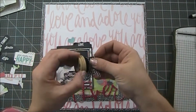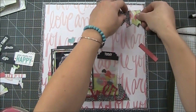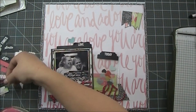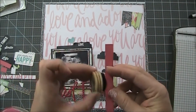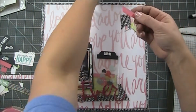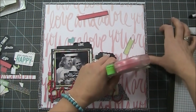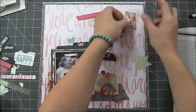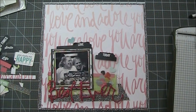So I'm going to ink up everything after I have the pendants cut, and as I start to lay it out, I realized that the top pink strip was too short, so I'm going to have to go cut another one. And when I do end up angling the pink strip, I put it up there and realized it's too long, and I decided to angle it. And again, I think it kind of brings the eye back down. It kind of focuses it back down to the photo. And I really like the little cluster at the top. I end up using the Smile tab that I had pulled out.